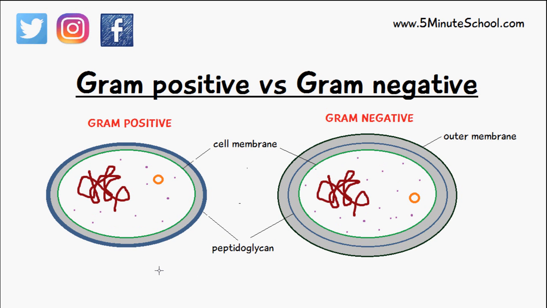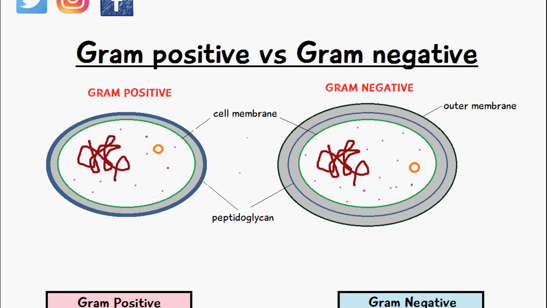The reason why this is important is because when you have a sample of bacteria and you want to know which antibiotic to use, the antibiotics all have a different mechanism of action. So one antibiotic which works on gram positive bacteria might not work on gram negative bacteria because of this difference in their structures. This is why it's very important to know the type of bacteria you are treating and whether it's gram positive or gram negative.